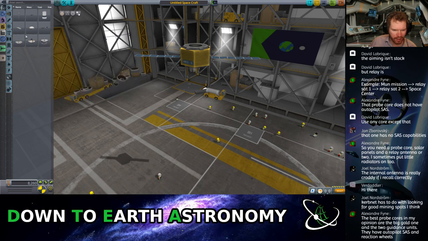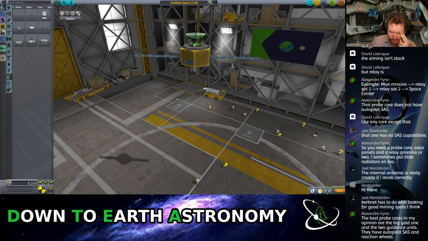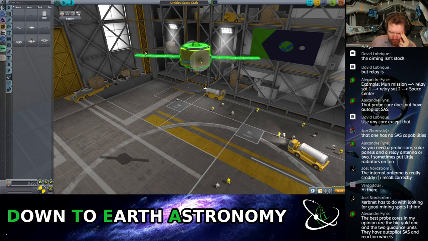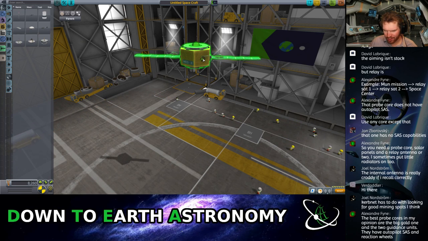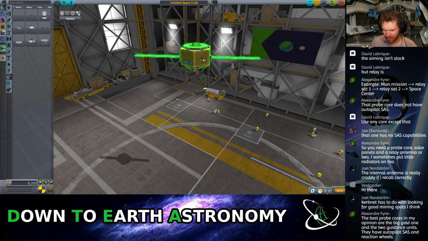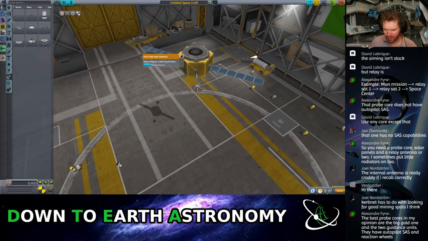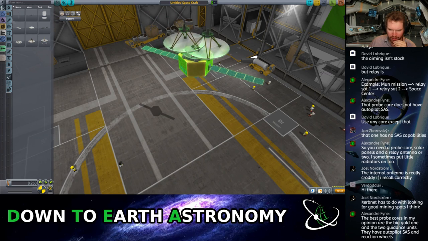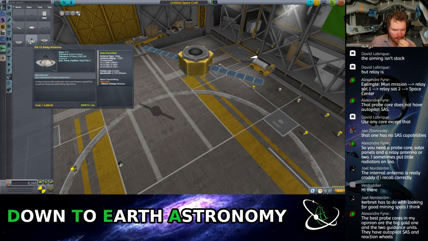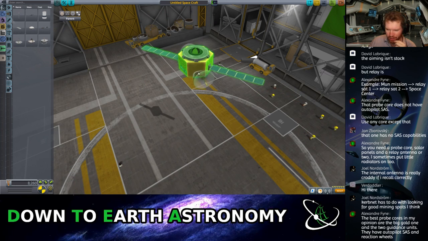These are the smallest relay antennas. These have a huge range. Oh, these are the biggest. But that's probably a little bit overkill. 10G. These are actually not too bad in terms of size.